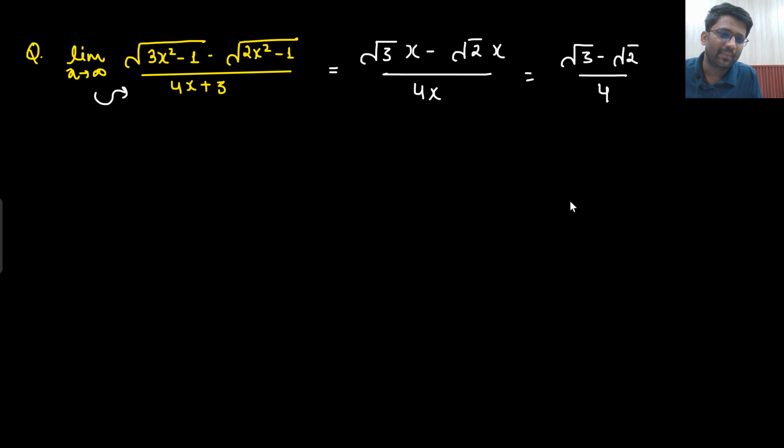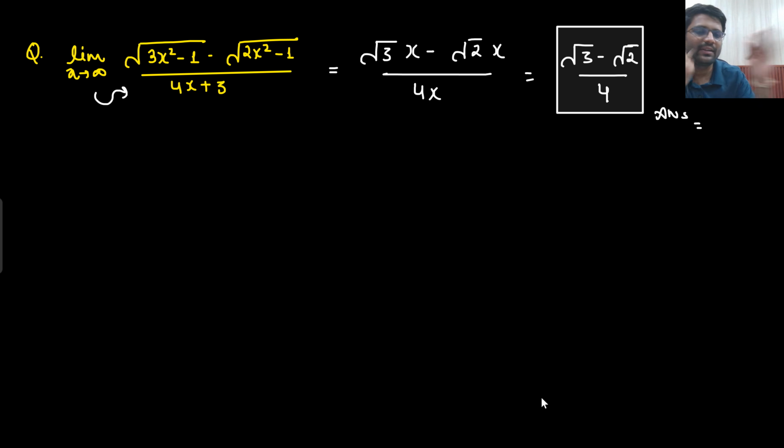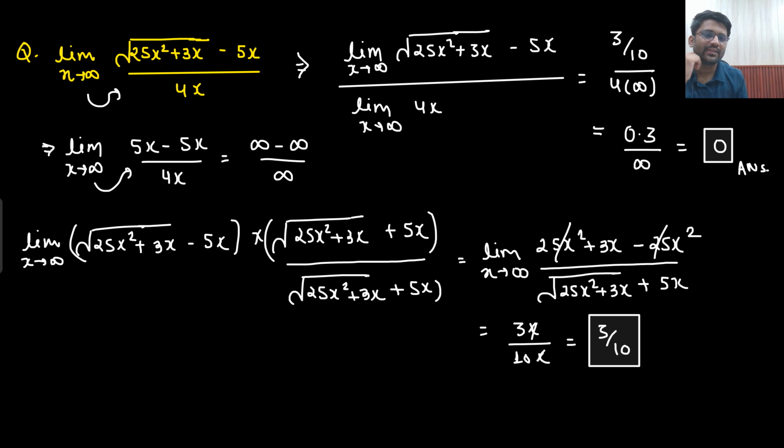I don't know which method people will apply. The answer will be there in one line only. Some will build up some method that if this kind of question is there, then this is how you need to solve it. No method, nothing. First, our intuition says very large value, ignore the small values. If I was getting infinite minus infinite form, I'm not getting infinite minus infinite form here. Why is that so? Because this and this and this are getting cancelled out very easily. Here, why are you getting, sir, infinite minus infinite form?